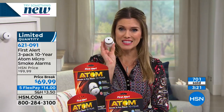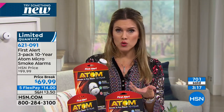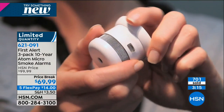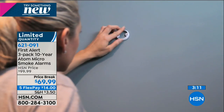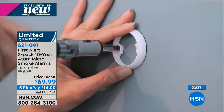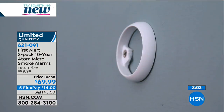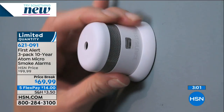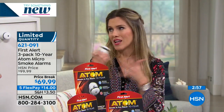We've already put up what we've sold, and we're counting backwards because we only have limited quantity — only about 800 left, so we've gone through about 50% of our inventory. This is the lowest price we've ever offered. As a customer pick, you guys have said this is the way you want to go. It's small and micro, but it does the job — and that's what's most important.